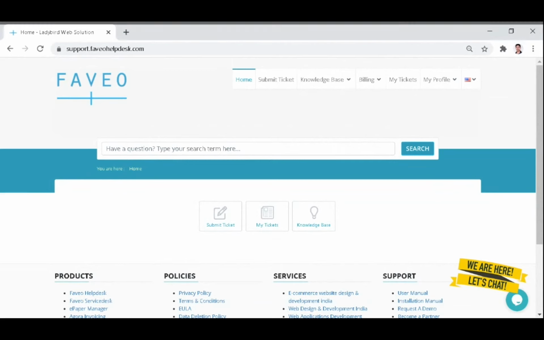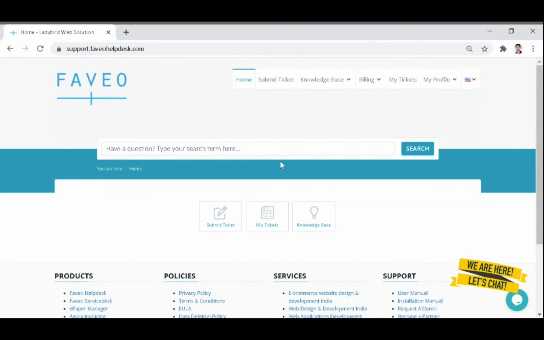This is the main screen, which is the client user interface, from where your customers will raise a complaint or a query. We have three levels of interfaces.